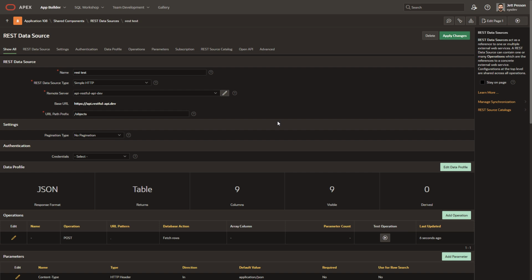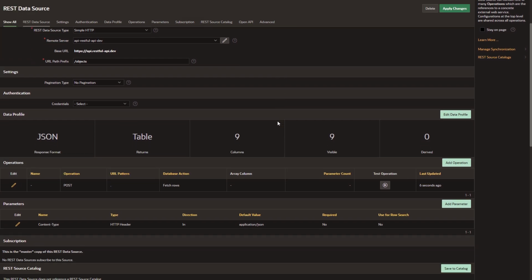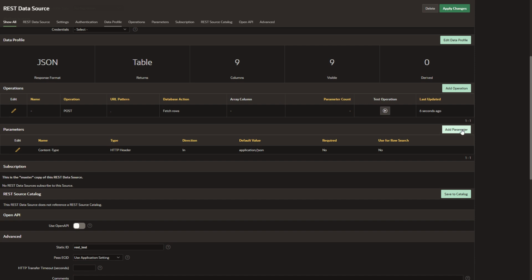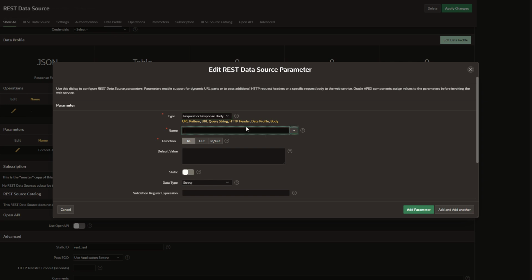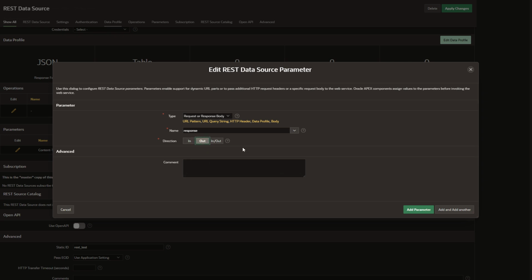And the first thing you want to do, if you want to be able to read the response, which of course you are going to want, you're going to have to go tell it down here. Add a parameter after the fact. This is what's not in the wizard. I don't know why. So let's add a parameter. And here, now all of a sudden, we can see request or response body. Choose that as the type. Name it whatever you want. I like to always name it response, so it's always the same, but I don't have to worry about it. And this is out. This is what I want to get in return. I'm not passing it in, I want to read it out. I'll name it response, and I'll add that parameter.